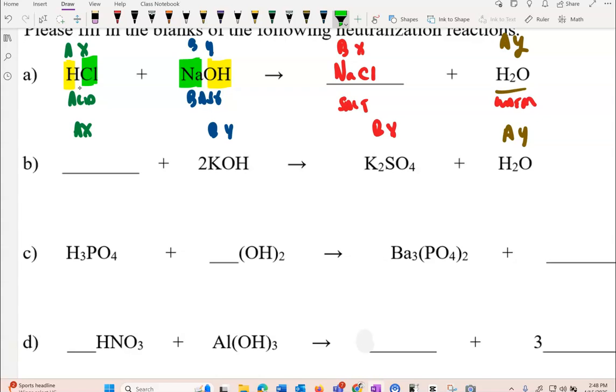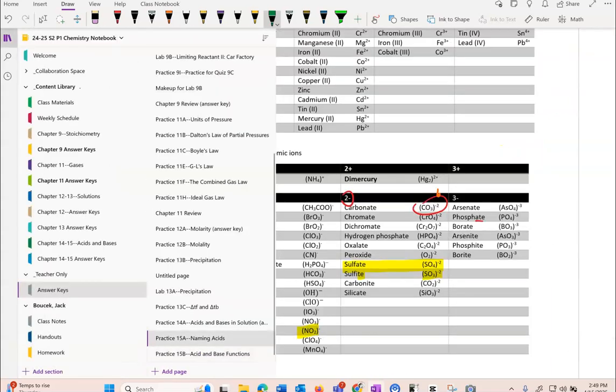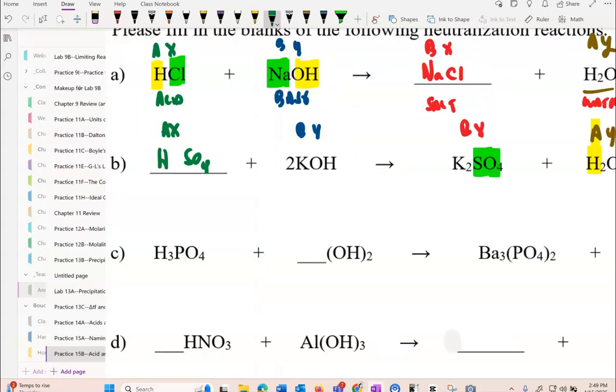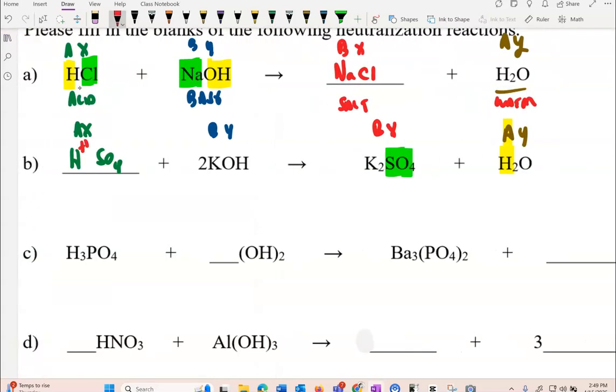Well, I'll give you a hint. Our A is right here, and that's the H. So I'm going to write that here, H. Well, what's the X? X is right here, SO4. And so I'm going to write that here. And all I have to do to figure out how many H's we need is look up the charge. Let's go back to this chart that we had in practice 15A. It says that sulfate, right there, just happens to have a charge of 2-. So when we're doing this one, let's keep in mind that hydrogens always have a charge of +1, and this sulfate has a charge of -2.